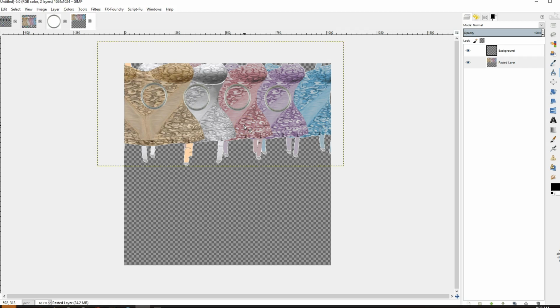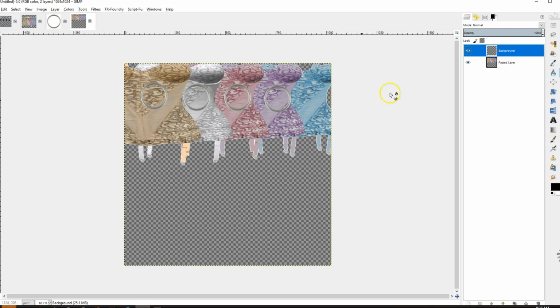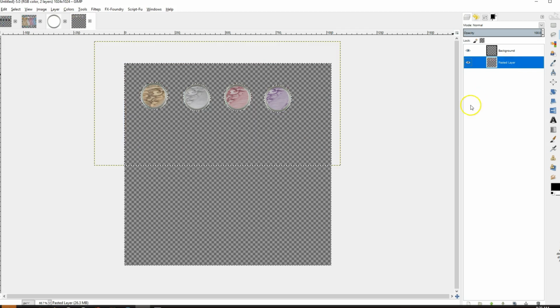About like that. Oh, you can see the issue, but this is just for ease's sake. You could cut and put your fabric behind every single one of these individually, but I was extremely lazy in this process. I took this and went back to this layer and deleted everything around it. And that's how I came out with my buttons.